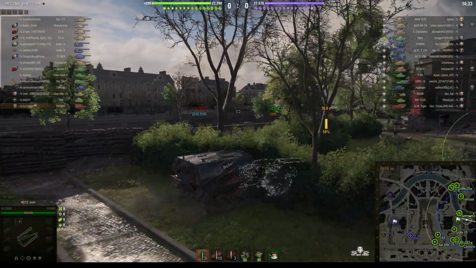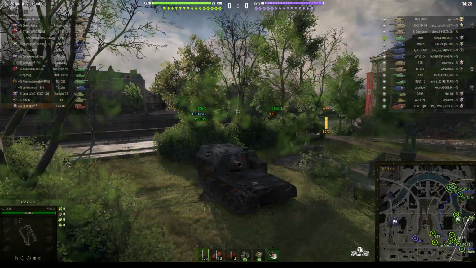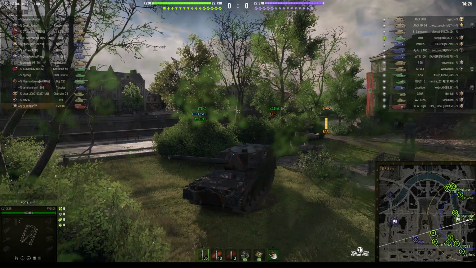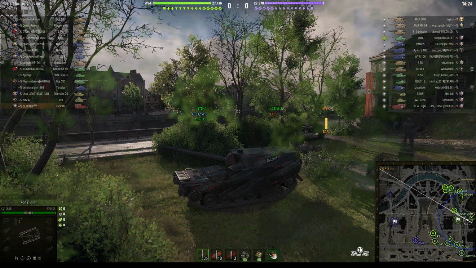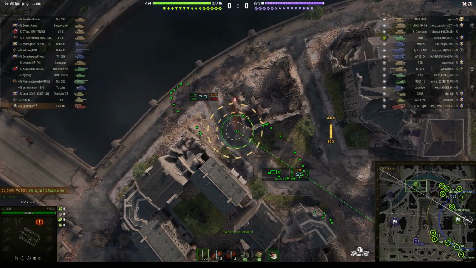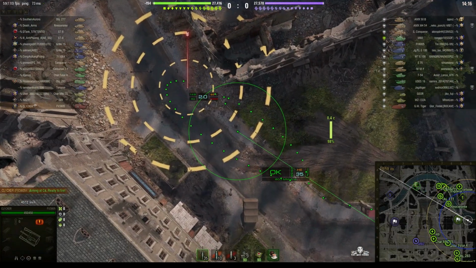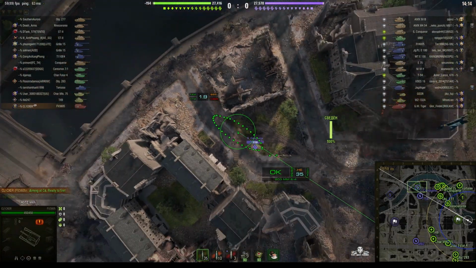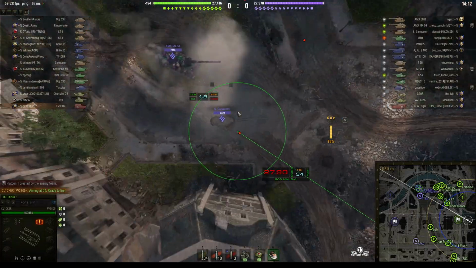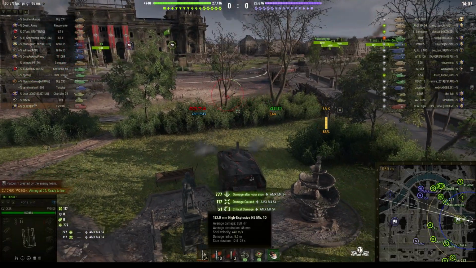Now, the FV3805 is based on the Centurion tank. It was a prototype, there were two of them actually, and unfortunately it never got produced. It was first built in 1957. Now, you've got a variety of different guns it can carry: the 5.5 inch, a 6 inch, and a 7.2. And we'll see which one he's got by the caliber.